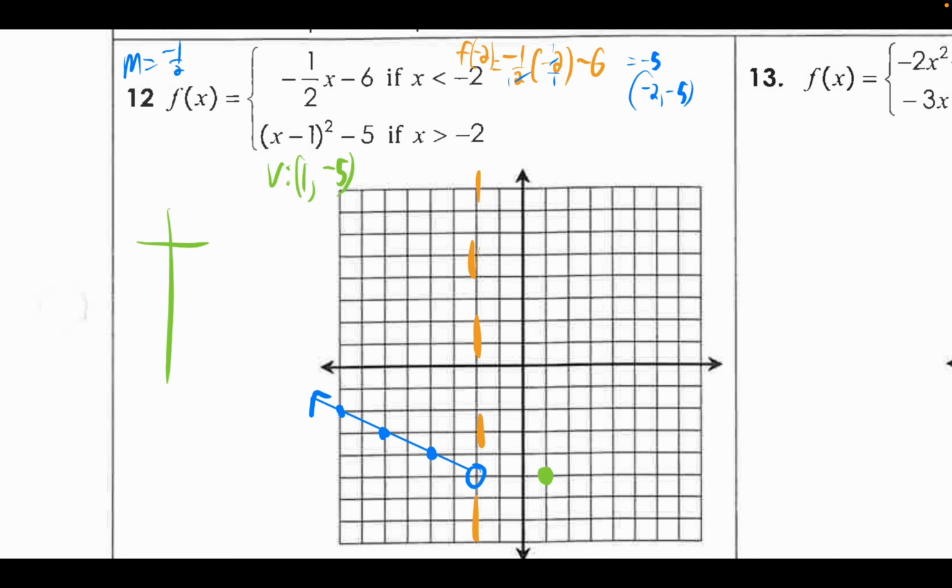And I'm going to make a table here just like I did on my piecewise functions last time when I had the quadratic as part of the piecewise function in section 3.4. And I'm going to plug in some numbers including -2. And that's actually the smallest number I'll plug in because it is where we cut off and we don't go anywhere less than -2 there. So I'm going to plug in -2, -1, 0, and I'm going to just plug some in on the other side as well. Oh, I wrote 1 twice, silly me.